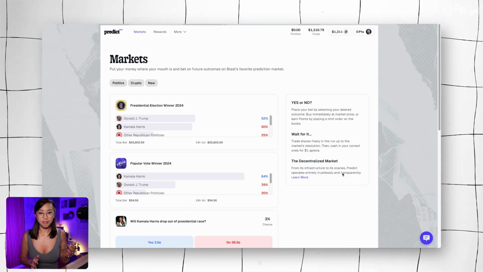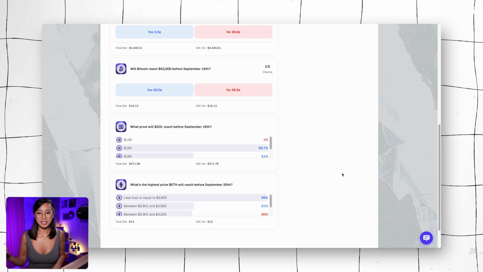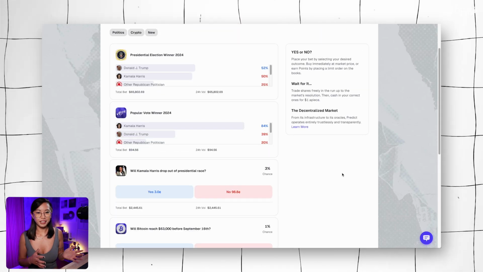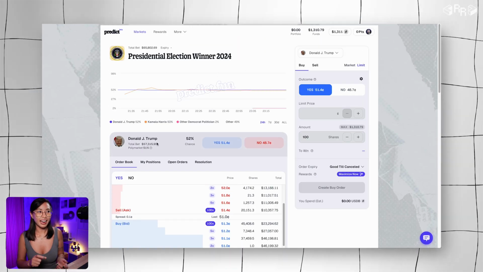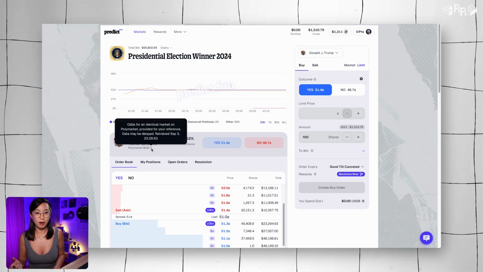Some are mirrors of Polymarket, others are some basic crypto ones. And what's really cool is when you're on a market that's a mirror of Polymarket, you can actually reference the relative Polymarket price. Now, this opens up the opportunity for arbitrage because in an efficient market, you'd expect the prices to be relatively the same.